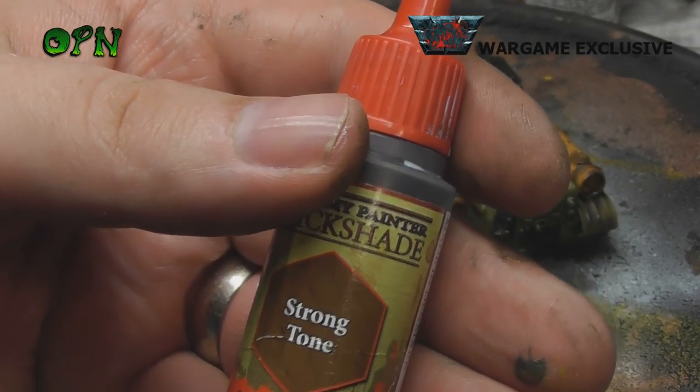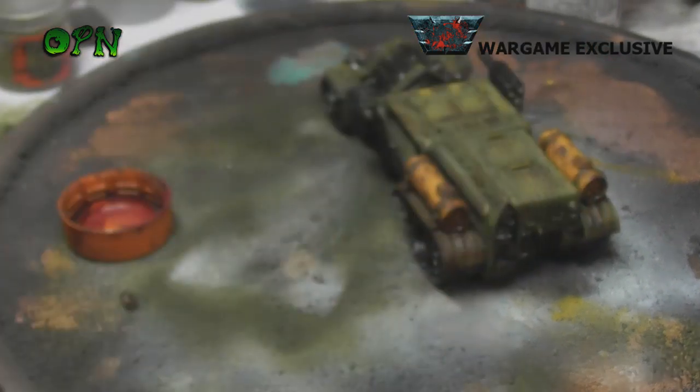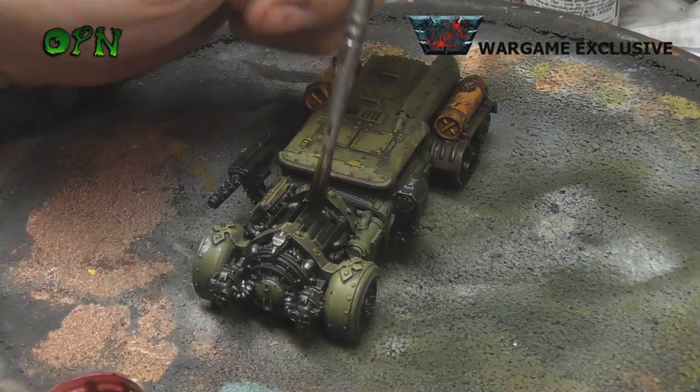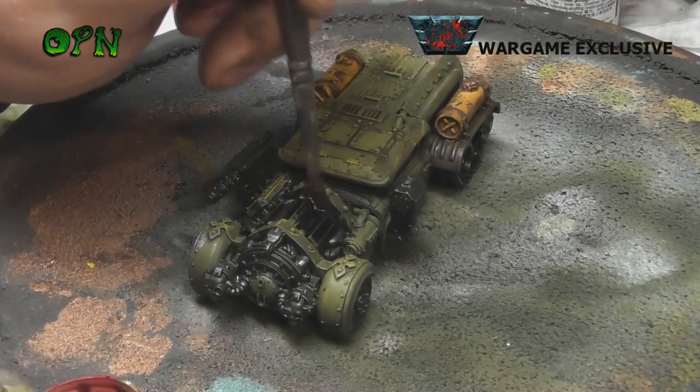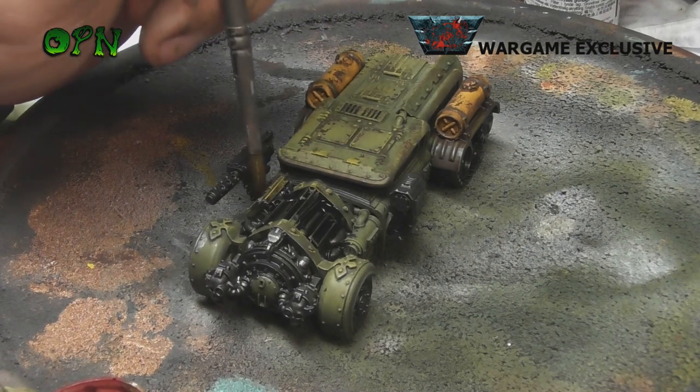Now we're going to wash the vehicle using the Army Painter's Strong Tone. I'm a huge fan of the Army Painter's washes and also their metallics. I think they're absolutely fantastic. And here you can just see that I'm washing all of the metallics on the vehicle.